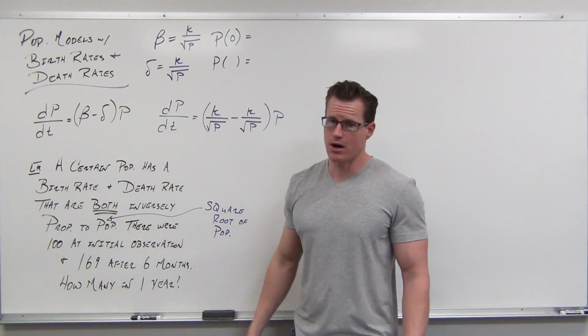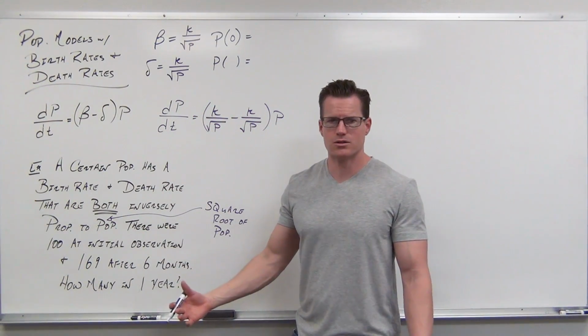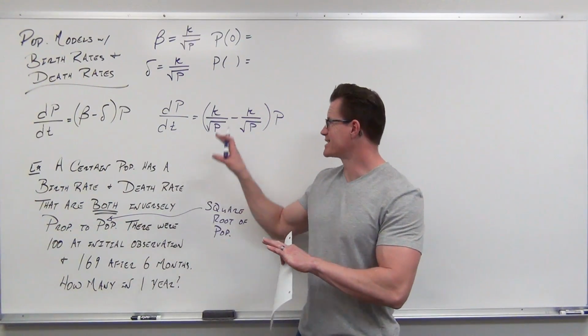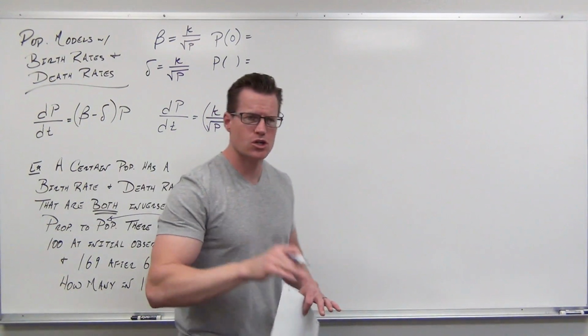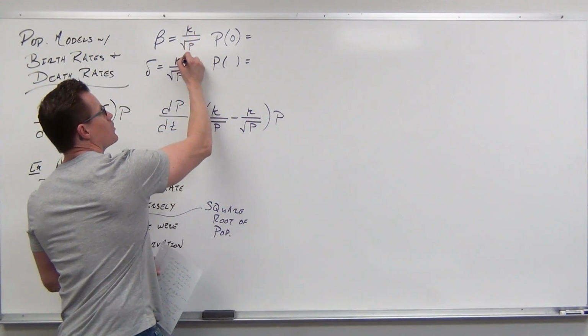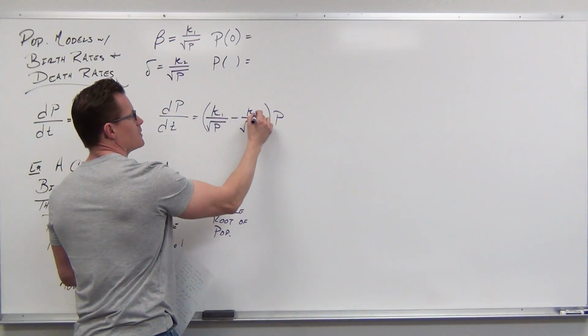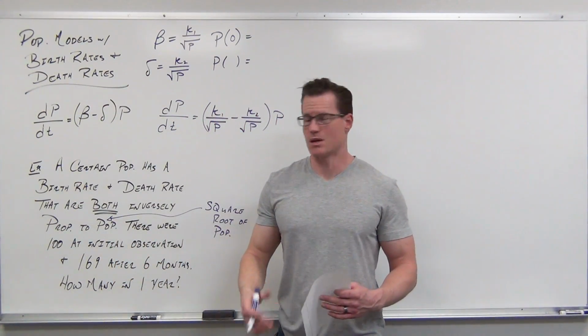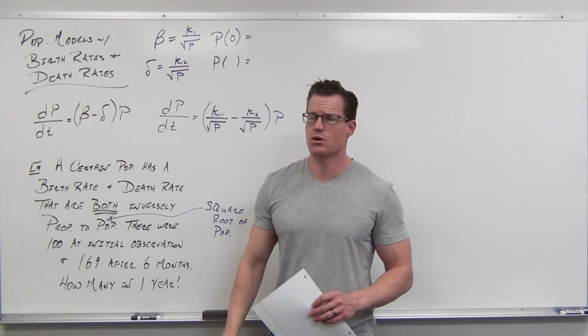And after 6 months, you'd have 100. After a billion years, you'd have 100. It wouldn't change. And so our birth rate and death rate can't be the same, hence these Ks are different. To show that, this is k sub 1 and this is k sub 2. That shows that your birth rates and your death rates don't have to be the same. In fact, they can't be if our population is growing.